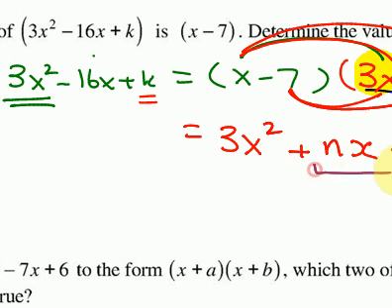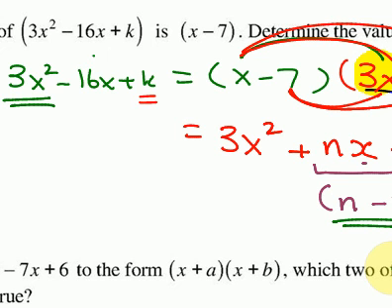Can you see these two terms in the middle? You see how they both have x? See that? So they're like terms. We can combine them together. Meaning this, n take away 21 times x. Okay, I can factor out the x and I have n minus 21. Now, how is this supposed to help me out, you might be asking. Can you see how this n minus 21 is the number in front of the x?